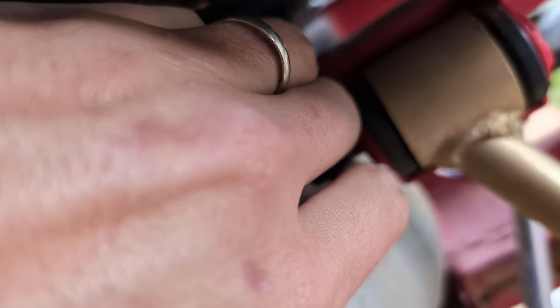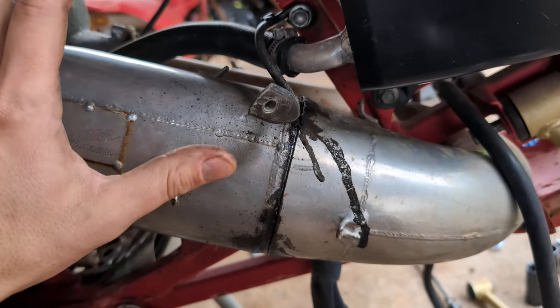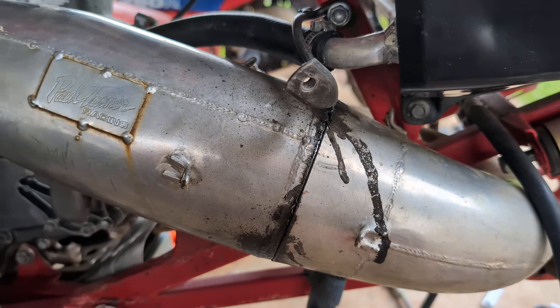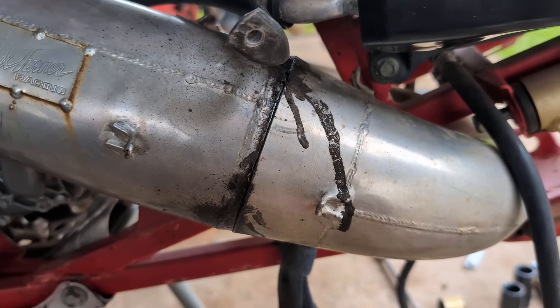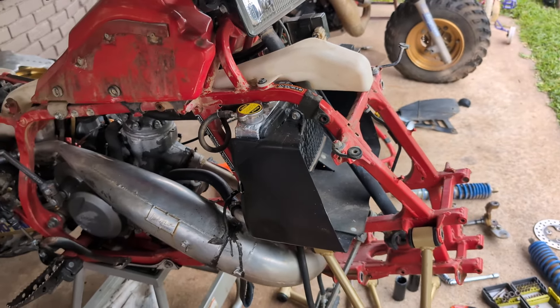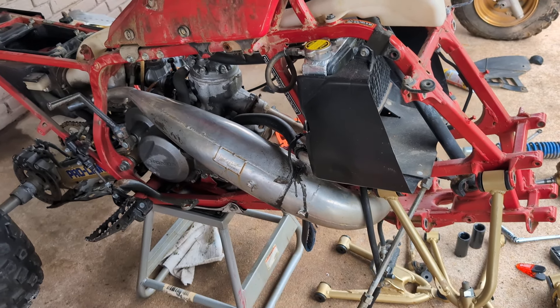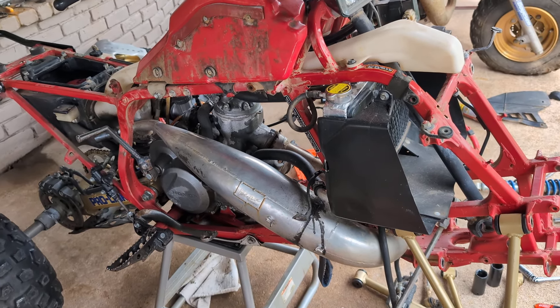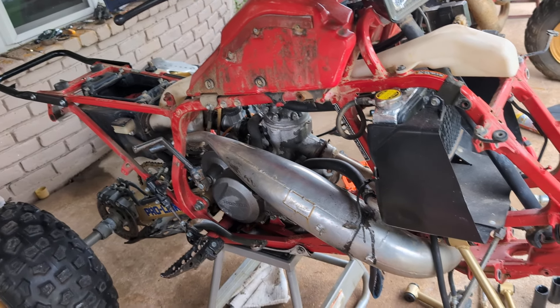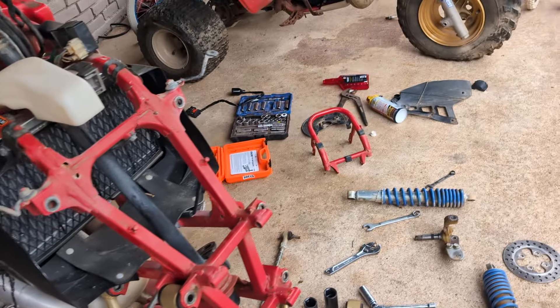It's that bolt — look at that. Silly. So I have to take this pipe off. I really didn't want to deal with the pipe and the motor and all that good stuff until I got to it after taking down the whole front end first — I'm going just front to back. But obviously that is not going to happen. Everything's going really smooth because it's just such a nice bike to start on.